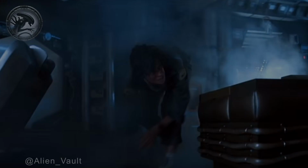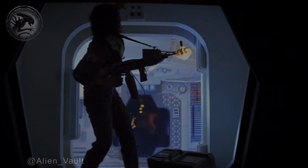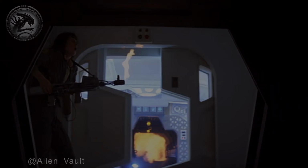Just as Ripley approaches the airlock, she notices an alien around the corner blocking the passage to the shuttle. Ripley leaves the cat carrier and goes back to the engineering room to stop the self-destruct system. Ripley fails to stop the system and goes back to confront the alien. Ripley notices that the alien is no longer at the airlock. She takes Jones and goes to the Narcissus shuttle. T-minus 3 minutes.